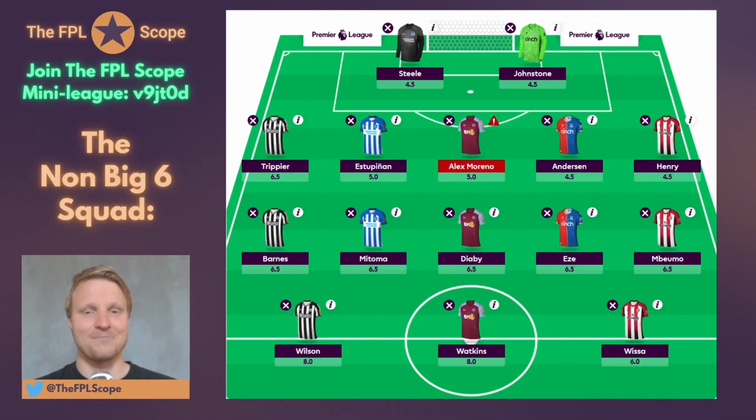The whole midfield is 6.5 midfielders, the 5 best 6.5 midfielders, in my view at least. Potentially Solly March as well, but it couldn't fit in another Brighton player here. But Diaby is fantastic, and Eze is also someone who has been completely overlooked in fantasy. I feel like he also scored a fantastic goal in preseason. A lot of these players have done really well in preseason, so there are a lot of players to keep an eye on here. So Eze is one of those guys.